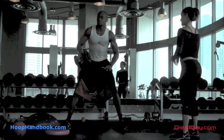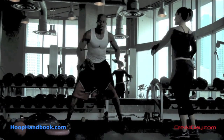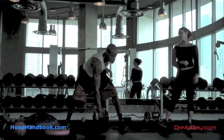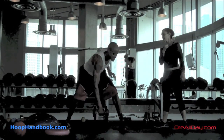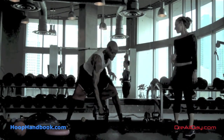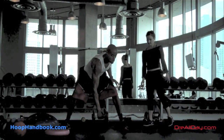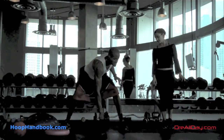Here we're doing some strength exercise. I've got my feet in split position and I'm going to be doing kind of like a row. I've got that weight down on the floor and I'm lifting it up. Not only am I lifting it with my deltoids and my back, but I'm also twisting — so I'm working the core at the same time. I lift up and get that twist.